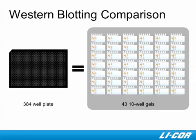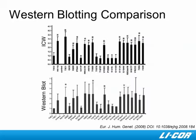If you perform this assay in a 384-well plate, that's 384 data points you can get in a single day. To get that same amount of data with a traditional Western blot, you would have to run roughly 43 10-well gels, assuming you're using one well for a ladder. So we save time in our workflow, we generate a lot of data quickly. In addition to this, the quality of that data has been increased.